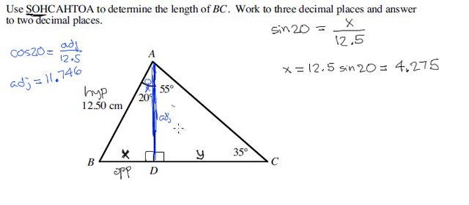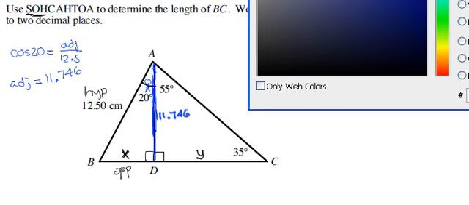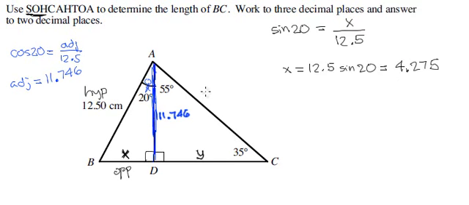So this side, I'll actually erase where it just says adjacent. We'll put that measurement in because we're going to need it. 11.746. Okay. Now that we know that, switch colors to try and make this easier to follow. Now we can go after side Y. You could stand at either one of these angles. It doesn't matter all that much. I'll go here.